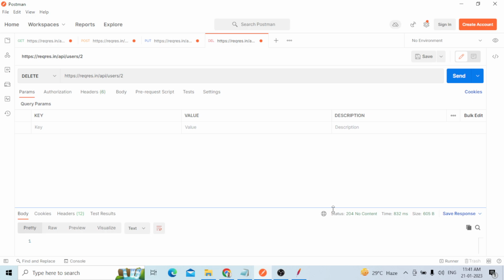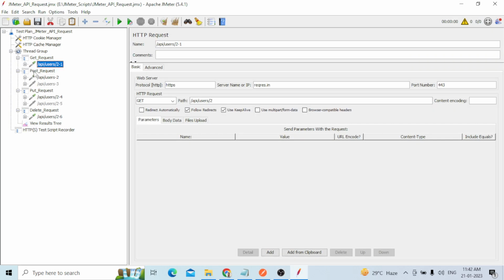Now you can see every HTTP header manager is also recorded. Now everything is recorded, guys. You can see get, post, put, delete. In the get method, you can go to the method also get, and what are the details you require, right? It's directly recorded. You don't need to create anything.